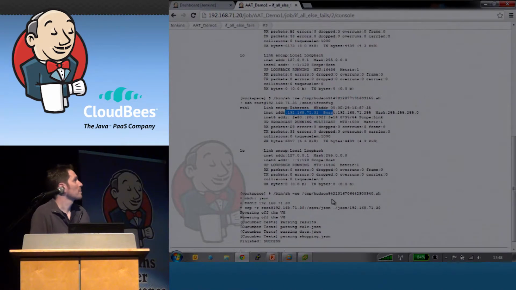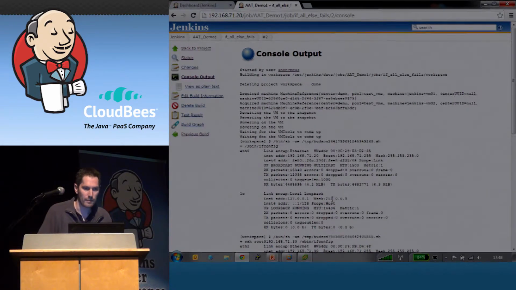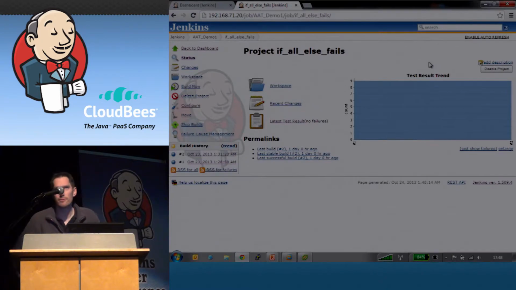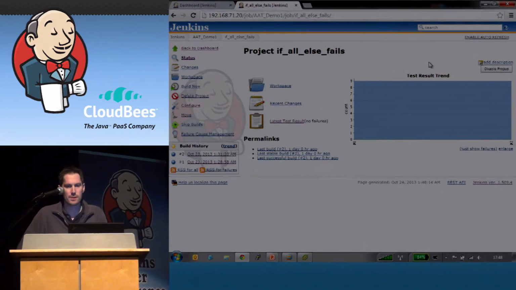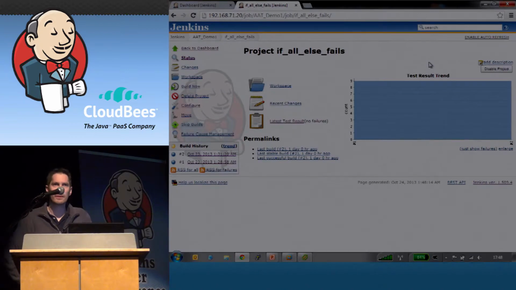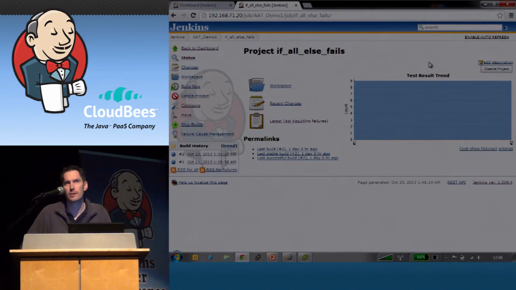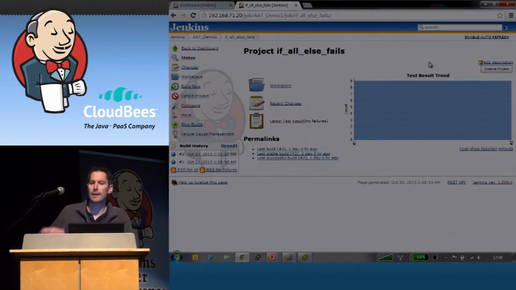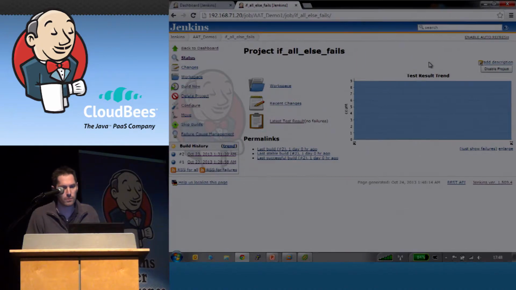So that's basically what you need to know about the VMware plugin. But here you'll see the test result trend. If you've been using Cucumber, you've generally up until now had 2 options. One is to get it to output in JUnit format, which is less than ideal. You lose a lot of the information. Or to use another Cucumber HTML publisher result, but then you don't get the trends over time.